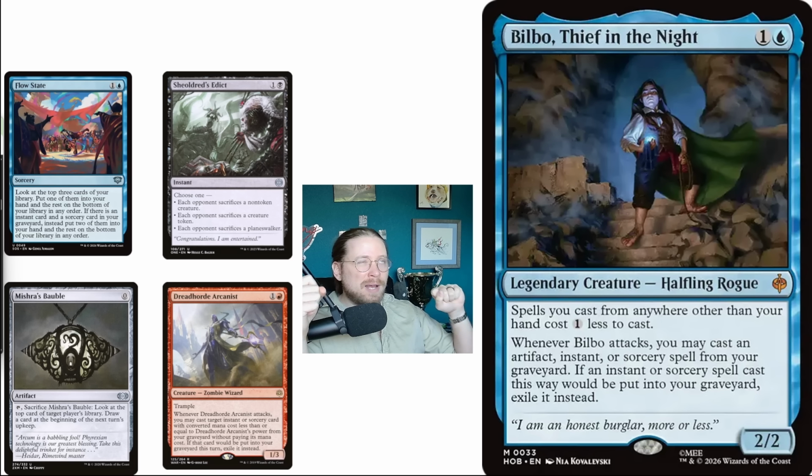One thing I'm kind of sad about is that with Prismatic Ending in white, you don't really get any advantage from the cost reduction effect, where you have to spend an actual color on Prismatic Ending. The actual mana value doesn't seem to matter too much. But that being said, I think Bilbo is a good card, and it plays well with other good cards in the Modern format, which is always an important formula.